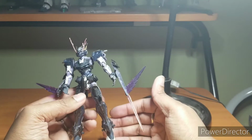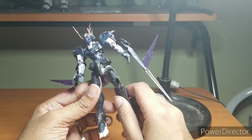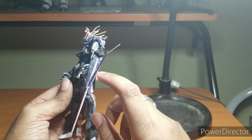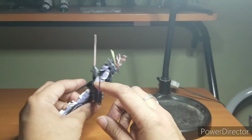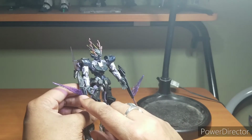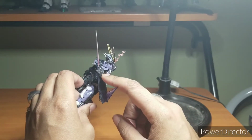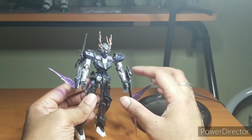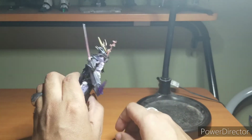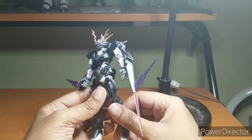So there's that. But what I did to make it my own custom style is I repainted a lot of the leg pieces from a light gray to a black. Or, like I did for the arm pieces, which were supposed to be white, I painted them navy blue and gave it a little bit of top coat to give it a white sheen. Then I took the energy effects from the tribe sword and trimmed them so they can fit into the slot here, which was supposed to be the other end of this piece here, which is supposed to have a little hand, but I didn't really care for it, so I moved it. And I took the beam effects from, I think, one of my Age Gundams, I think it was the classic Age 1, and put that here instead. I don't think it came with beam effects, so there's that.